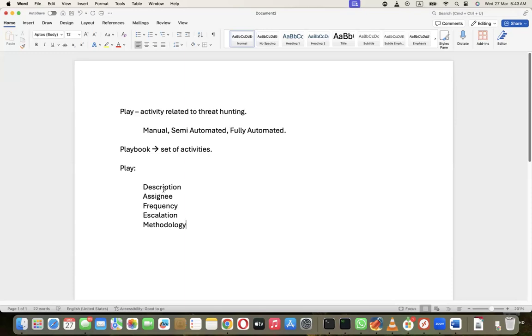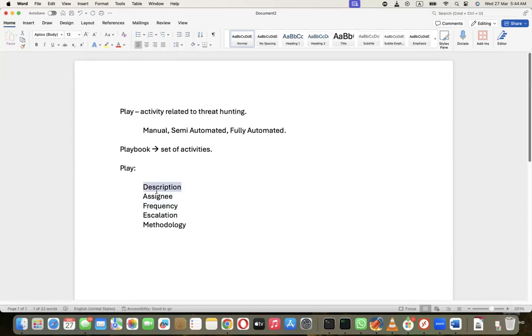Even though you have a team called the SOC, there will be a number of people carrying out specific activities, and they will be responsible for certain specific activities as well. If this is what is happening, Bola is responsible. If this is what is happening, Obuke is responsible. Like that, the responsibility is distributed. For these sets of activities, who's going to be responsible? And frequency is how often the play should run.